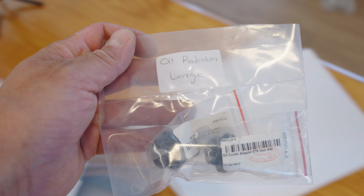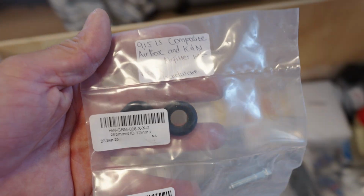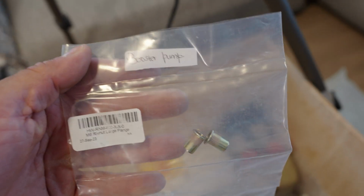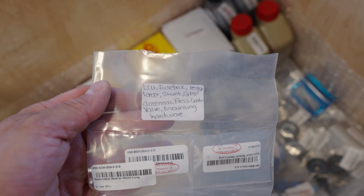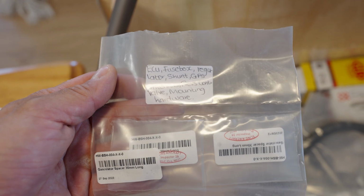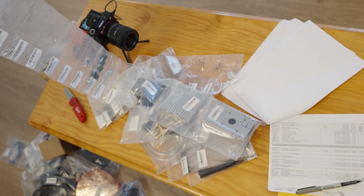Oil radiator large. (915) complete airbox and K&N Rotax air filter with mount hardware. Booster pump. There we go. ECU, fuse box, regulator, shunt, GPS, antennas, pressure control valve, mounting hardware. That's a long one. So let's work on those.